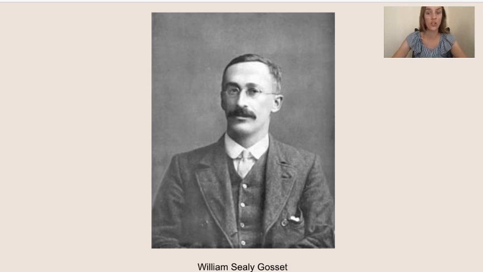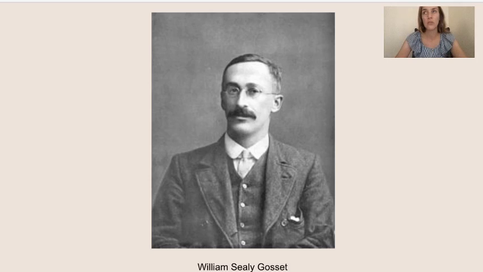And I do like to include a little bit of history here with this particular t-test because it has an interesting origin. This man here served as the head brewer at Guinness, and he had thought to himself, hey, we have multiple fields of hops that we use to brew beer, but they wanted to cut back. They wanted to get rid of one of their two large fields of crops. But he wanted to get rid of the one that was yielding less of the crop. So he came up with an elegant little statistic to determine, using probability, like we learned last time, if one field was consistently producing significantly more than the other.